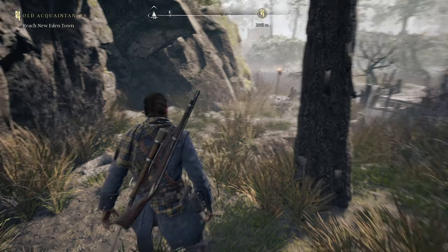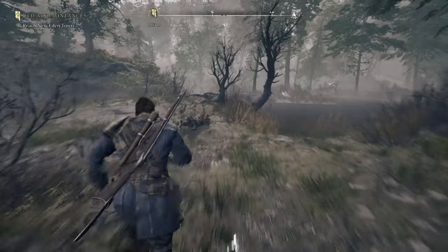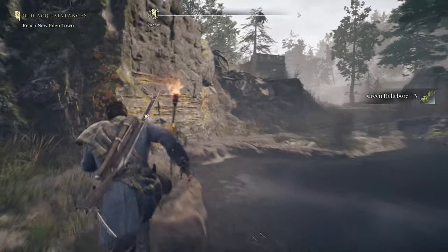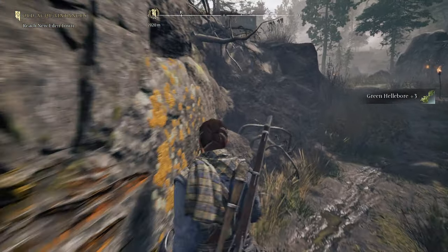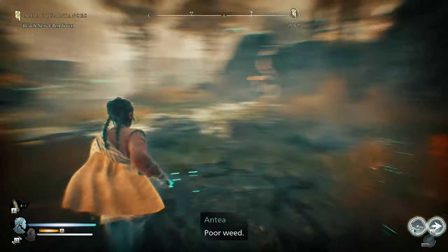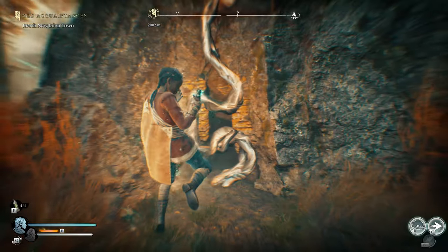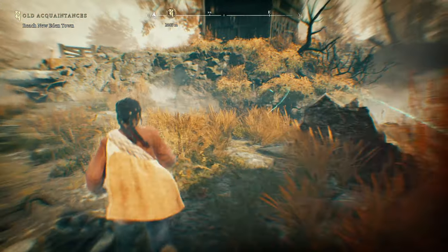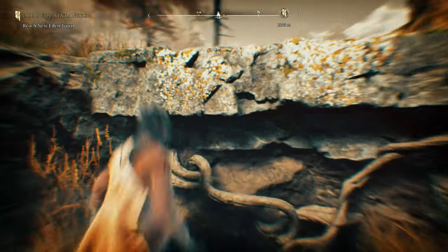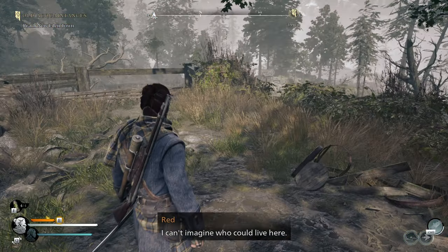All right, so I needed to take a short break. Let's get back into it. That was a really tough fight, but an enjoyable one. Like a couple of challenges. So let's explore the rest, shall we? Ugh, wisp-infested weed. Poor weed. Nope. That isn't working. So wheat, apparently, we don't have the power to remove yet. I can't imagine who could live here.